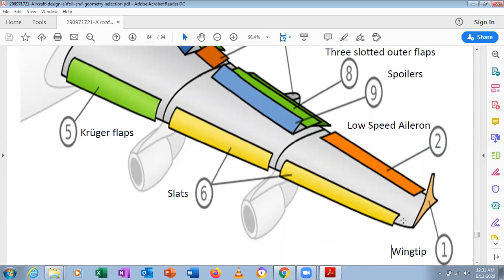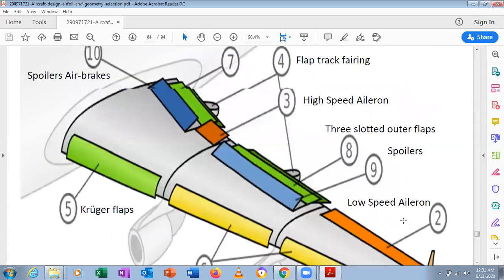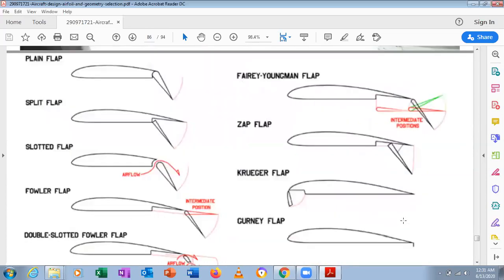Clear? So these are all things when you look here. And so we can see different types of flaps. Already I discussed about it. So by the flap, what is happening? By the flap we are increasing the area and delaying the flow separation. By delaying the flow separation, we are getting a good lift. Therefore, since the lift is more, flaps are used as high lifting devices.